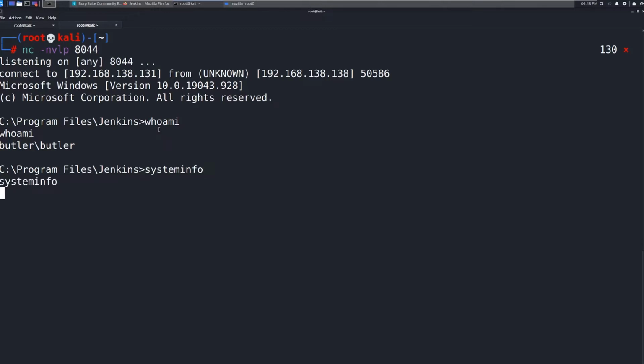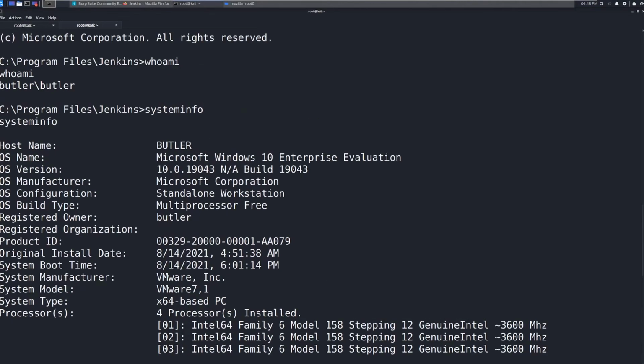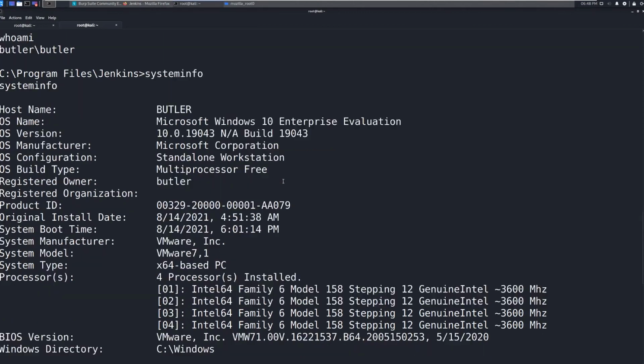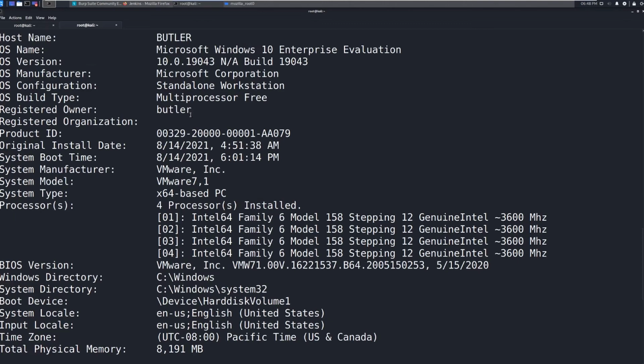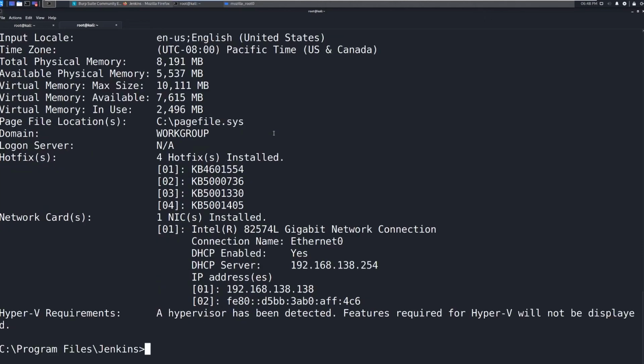I would want to know what machine this is, what the build is. You can see we're running on Windows 10. If this was running on an older edition... this is a Windows 10 Enterprise, which is nice. We're running on Windows 10, so the chances of there being an exploit for this build may be pretty low. I would look at this build, see if there's anything there that we can use or abuse in order to get escalation. But the intended path on this, as of right now, is a different method.